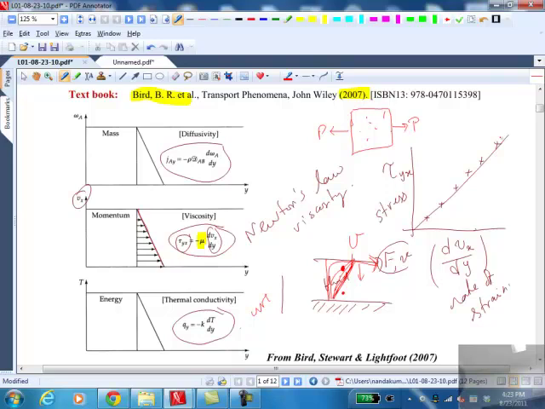What do we mean by non-Newtonian? If we do this experiment where we measure the shear stress and the rate of strain and plot, and we get a set of data points like this, if it goes like this, then we will call that non-Newtonian. So it is defined in a negative way, anything that is not Newtonian. You could have a non-Newtonian fluid with a decreasing slope or with an increasing slope. One would be called shear thinning, the other shear thickening. That is, as you increase the shear, the viscosity is not a constant, but changes. And we will see examples of those fluids later on.